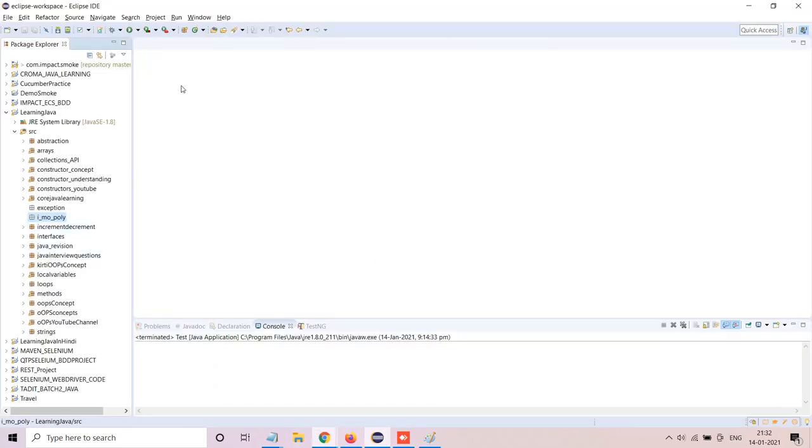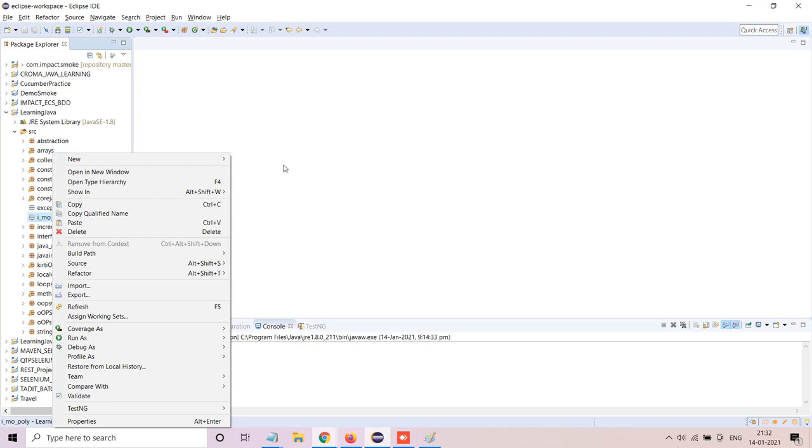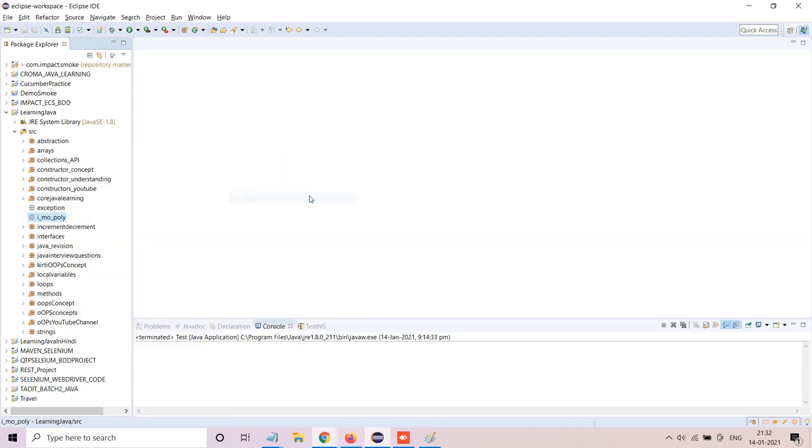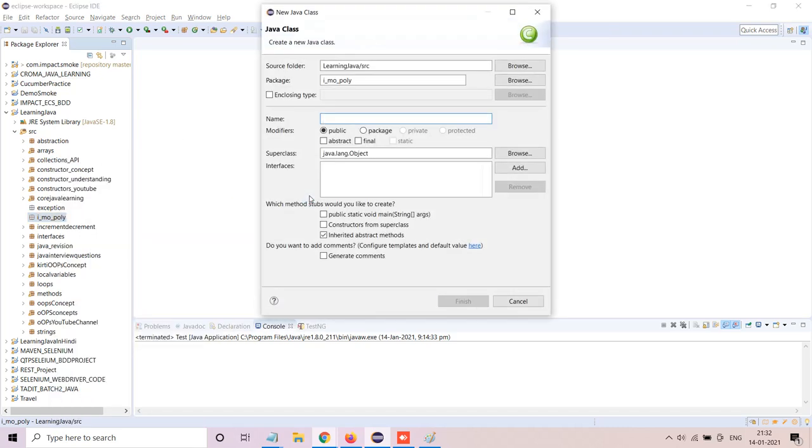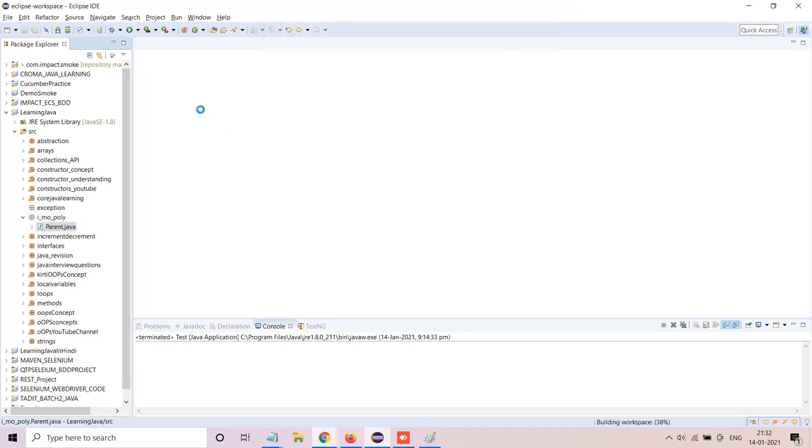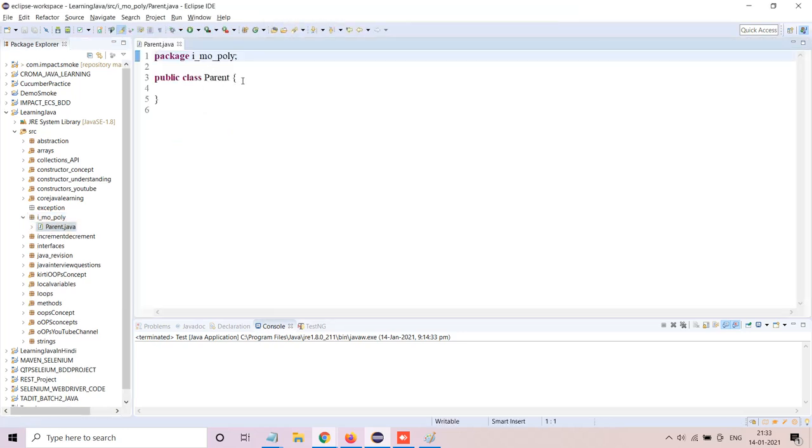So let me first make a class. I'll directly use a class known as parent. Now this particular parent will have some money. Let's say we define it in a particular method.